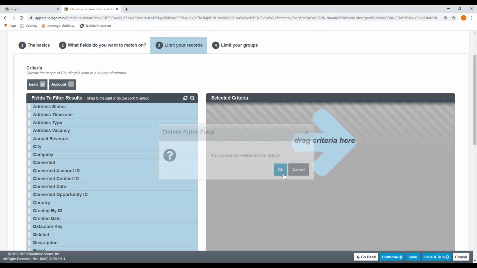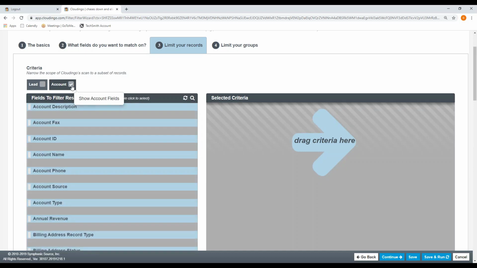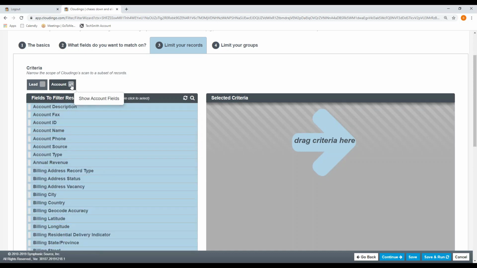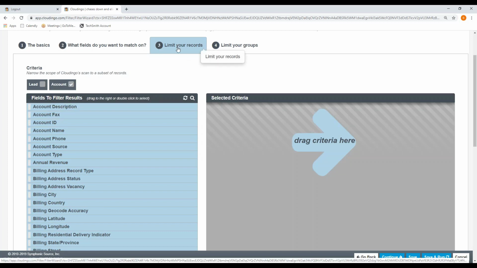Similarly, instead of putting a requirement on the lead, you could also set some sort of requirement on the account. So maybe you only want to look at a certain record type or only current customers, and those would be the leads that you want to convert onto the accounts. So you notice when I toggled over to the account, my fields changed, and what we're looking at are the account fields now. So it could be account types. This also, instead of including a value, would allow you to exclude certain values if there are records that you do not want the leads converted into contacts on. So those options are available here under limiting your records.